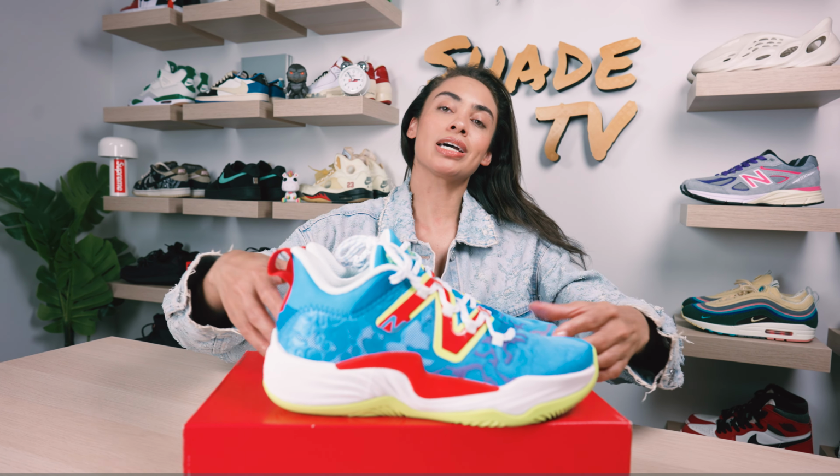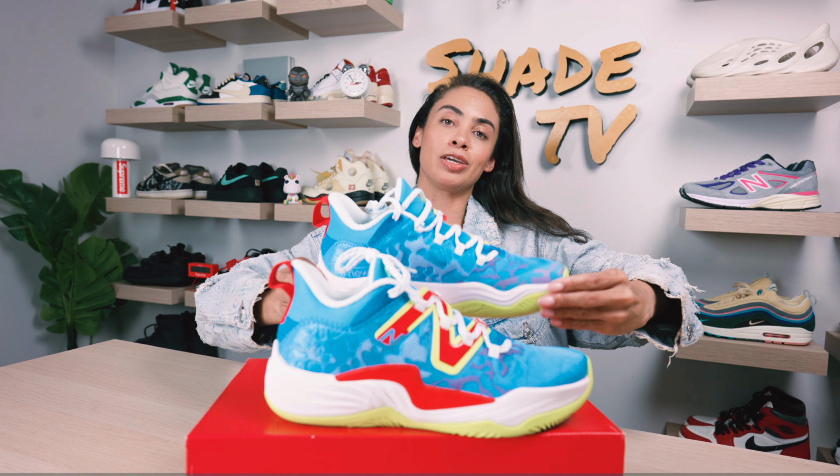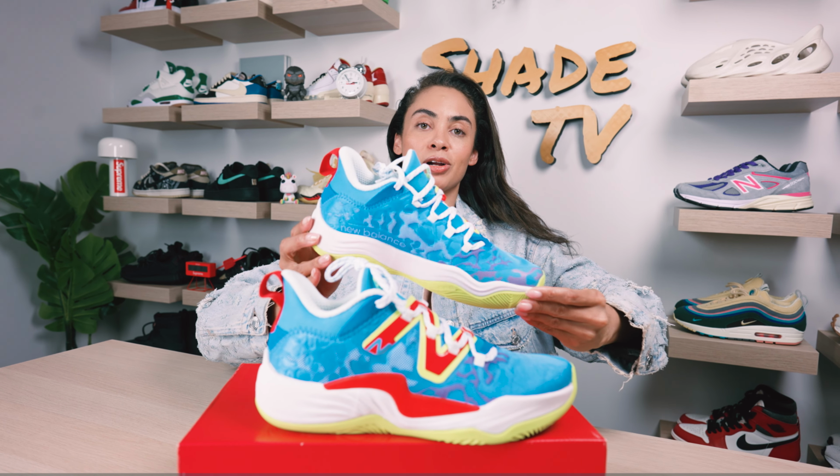Today we'll be discussing the New Balance two-way V3s, and these are known as the Summer Basketball. Let's take a quick sneak peek.